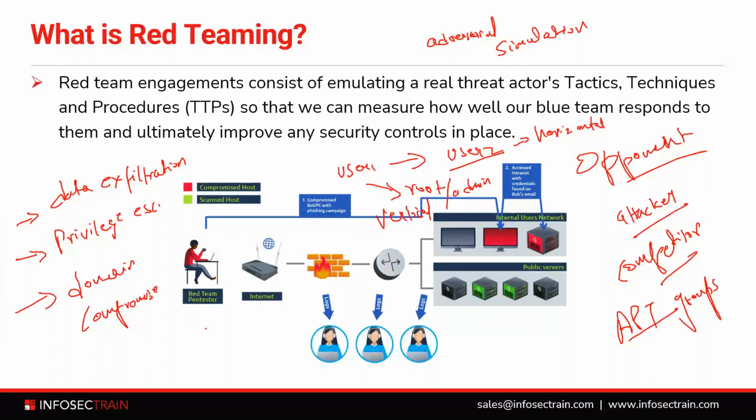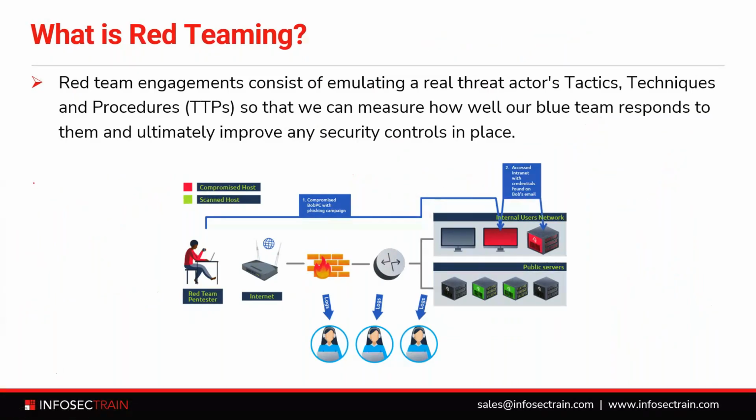Now, if we talk about the characteristics of red teaming. The first thing is that it is goal oriented. It's not only that you have to find out the bugs. You have to focus on achieving objectives. For example, I give you an objective: you have to do a red teaming assessment, and your goal is to steal sensitive data. You are doing a red teaming assessment of Amazon, let's say, so you have to find out the credit card details of the users. So it's not just finding bugs.